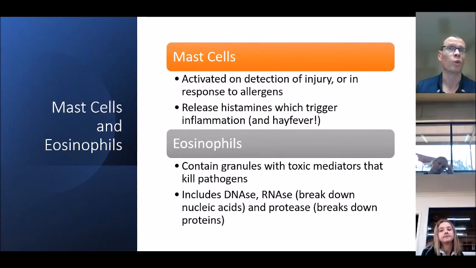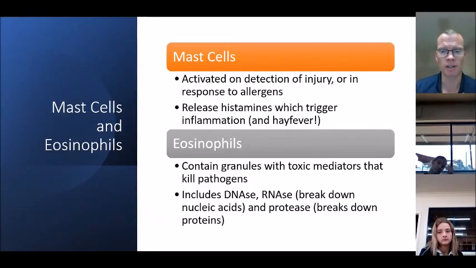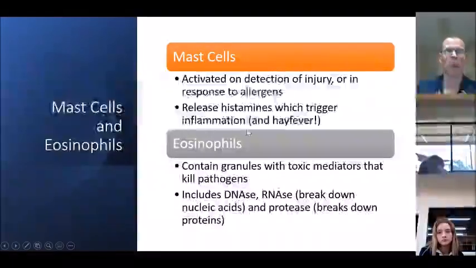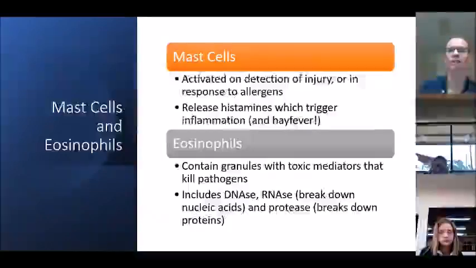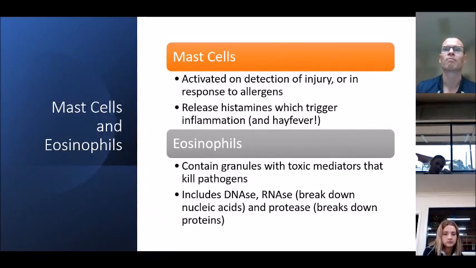This is why. These guys here are the ones that have the granules in them, called histamines. They trigger things like the runny nose, the watery eyes, the sore throat, the closing of the throat, all that kind of stuff that you experience with hay fever. They do other stuff as well, but that's what they do. When you take antihistamines, you are counteracting the effect of those. We'll talk about those more later, but they have a key role in inflammation, and that comes up in this chapter. So just lock that bit of information away, that they release histamines.